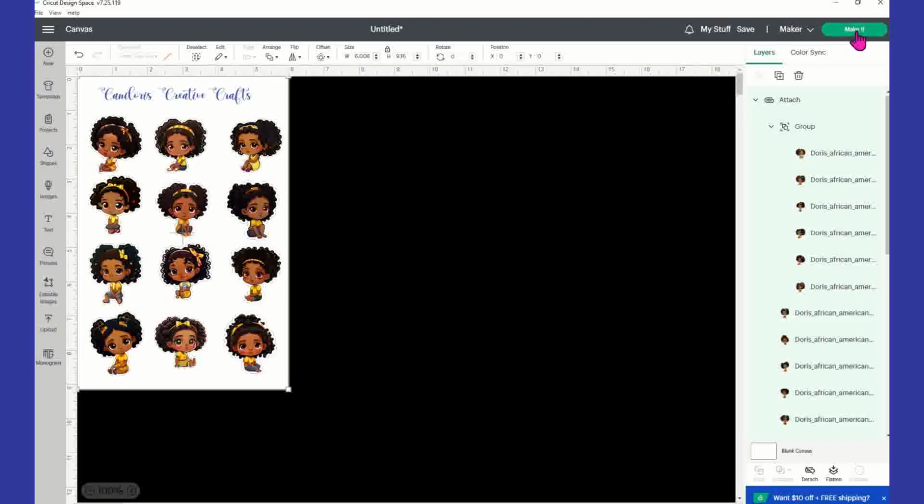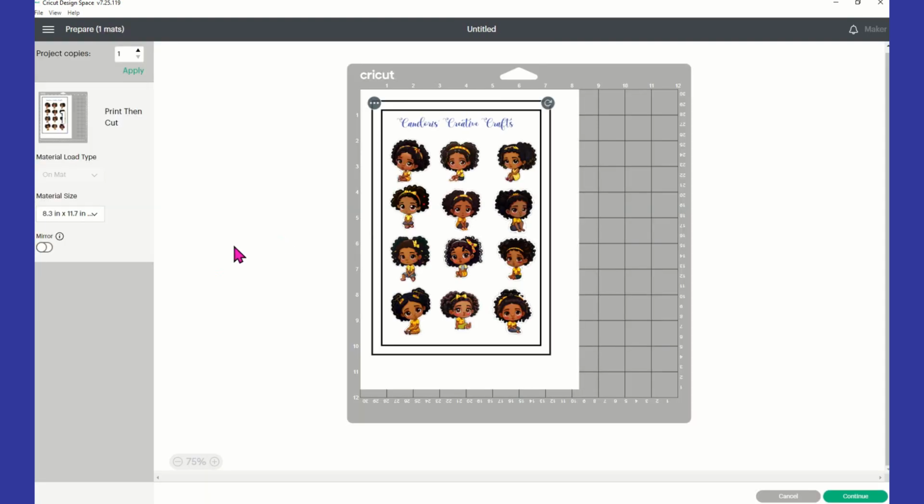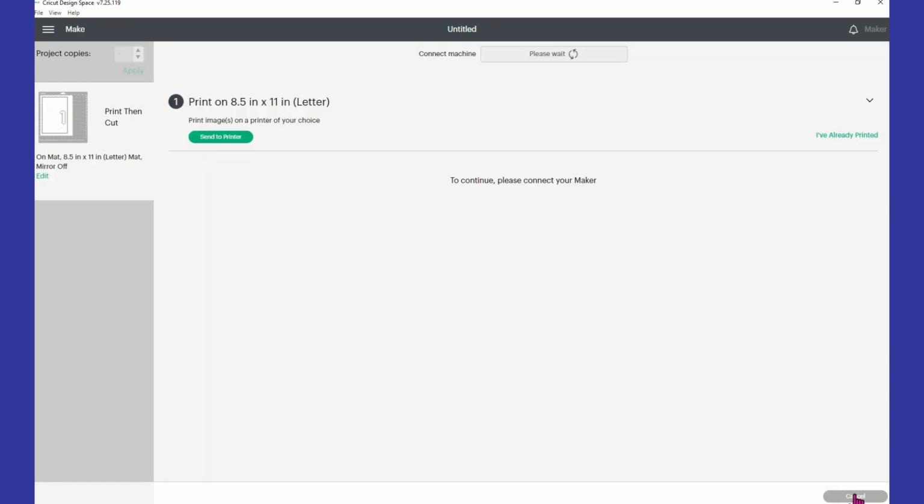Okay, and so we're going to click on Make It, and we're going to change that drop down to 8.5 by 11. And we don't need to mirror or anything. We're going to click on Continue.